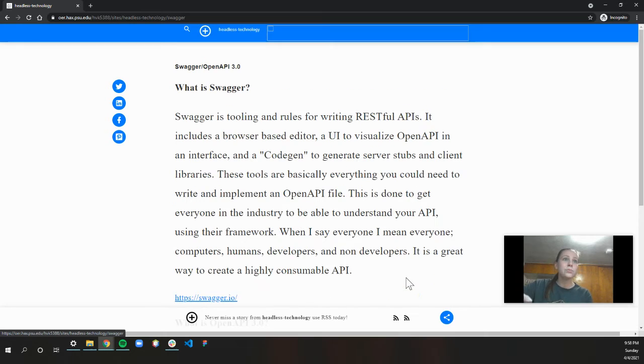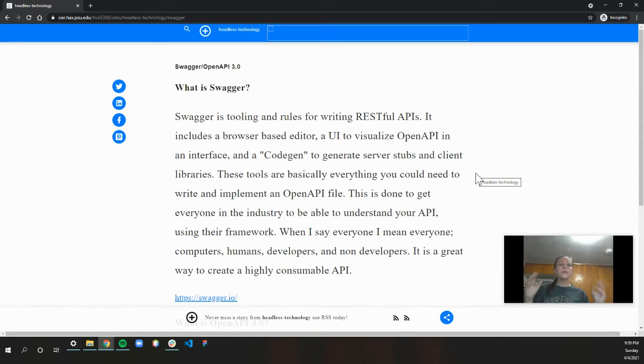And Hack CMS is also kind of related to Swagger. So this is a little more complicated and gets a little more into the weeds of how it works. But Swagger is tooling used to kind of make everyone's RESTful APIs the same.